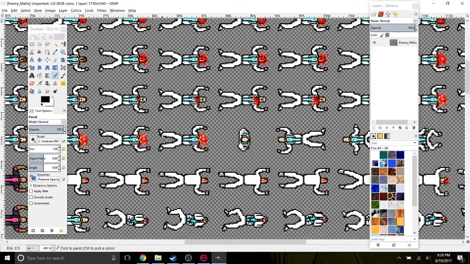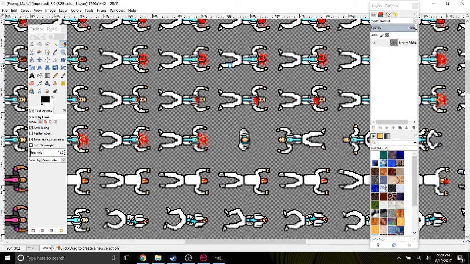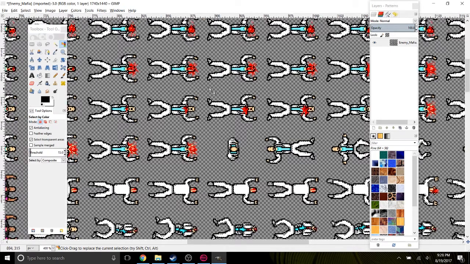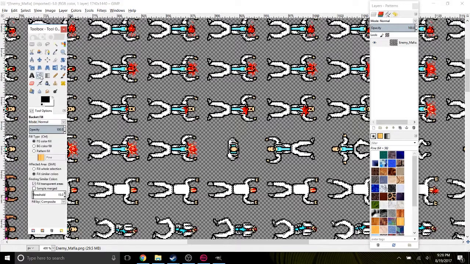The easiest thing and the one that you see the most of is recolors. So this thing up here, you click that, and so now it selects every single version of white. And let's lower the threshold a bit. So every single version of white, and then I'm gonna hit paint tool.